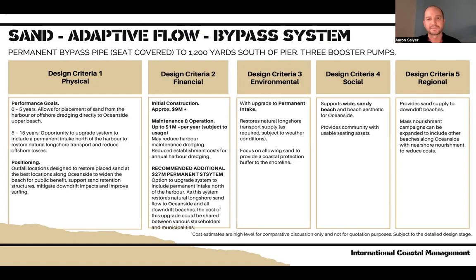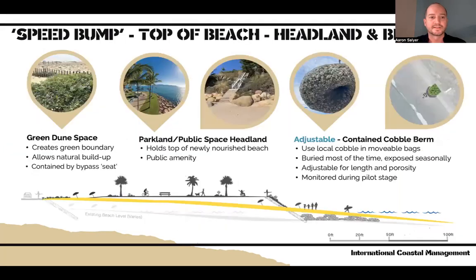But we think as part of the pilot project, just getting in the infrastructure would reduce the ongoing maintenance costs, which is done by dredging the harbour every year and setting up pipelines along the beach. It can just neaten that up and make it much more efficient. So we'll keep moving forward. We're heading now to the top of the beach, looking at the top of the beach speed bump.